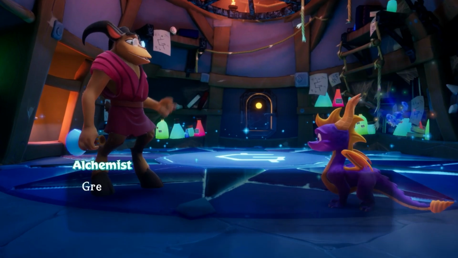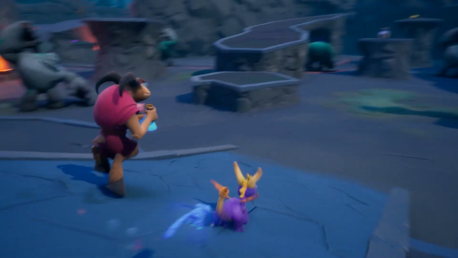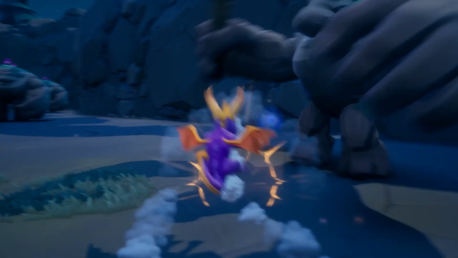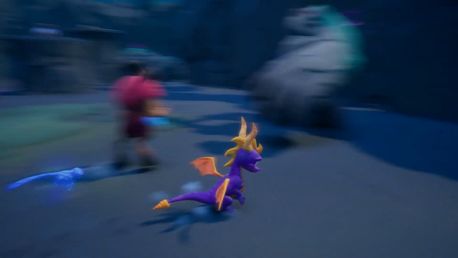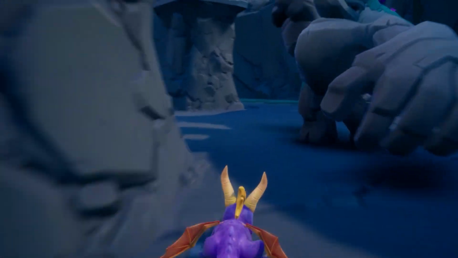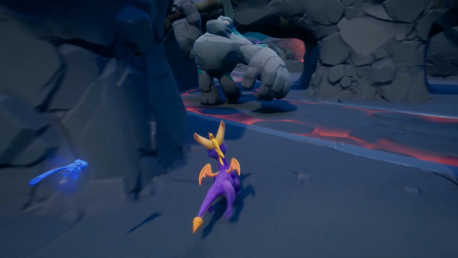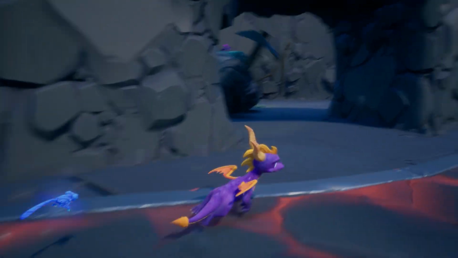Oh, alchemy goat. What am I doing? Oh no, you gotta protect him from the ops. How do I protect him? Just bash him. I don't think you can kill them, but you can keep him from swinging at him. You can't kill them, but hit him again. Is he gonna throw? Fuck. Oh no. He's fine.